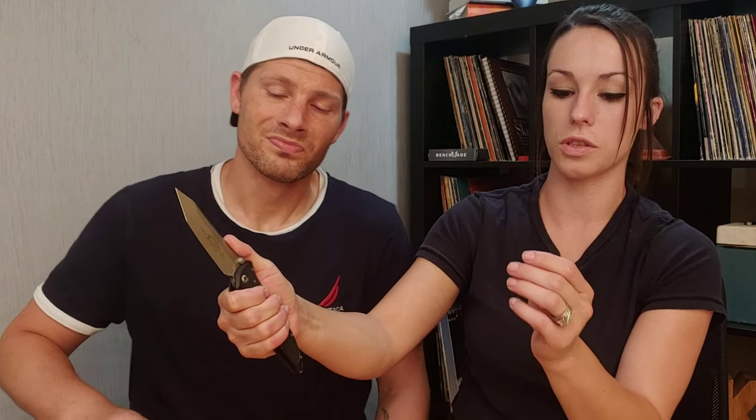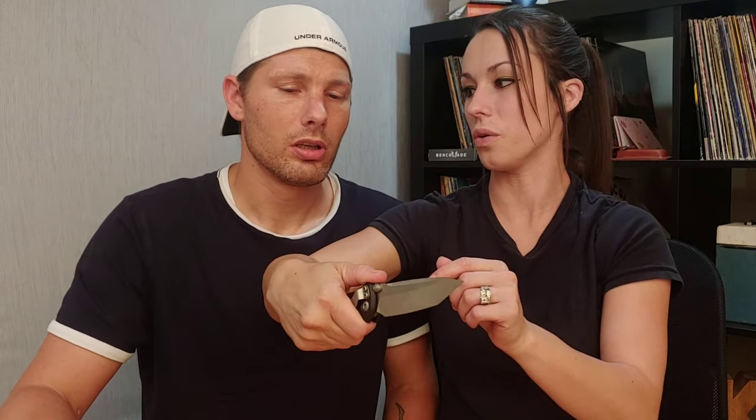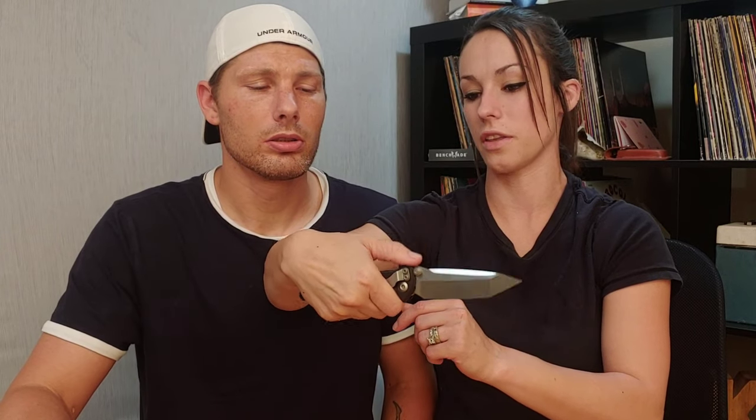However, as I'm sure you'll see when we do cut, I probably wouldn't actually cut with it like this. I don't have a sweet spot on it, if that makes sense. Kind of feel like I want my thumb in between the two. Yeah, that's where my hand falls and there's nothing there for me.